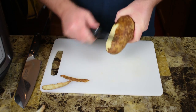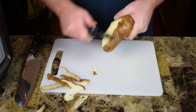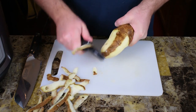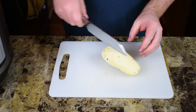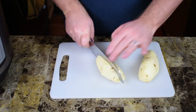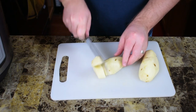Now when you do this, if you want to leave the skins on that's up to you, but I'm going to peel this time. You can use whatever potato you want — if you had some red potatoes or whatever. I've just got a regular old Idaho potato here. You can cut yours into whatever size pieces you want; I'm just going to cut mine into kind of large cubes. As long as they're all the same size, that's all that matters.